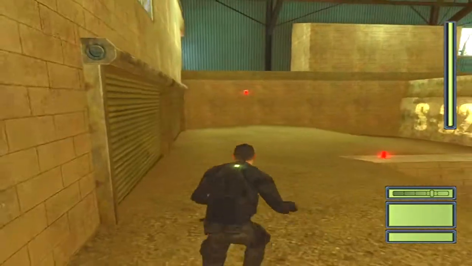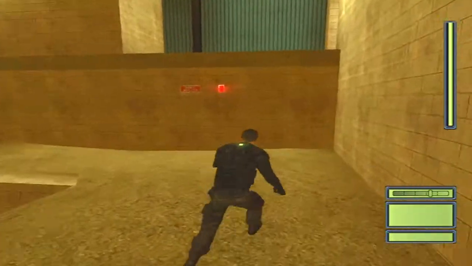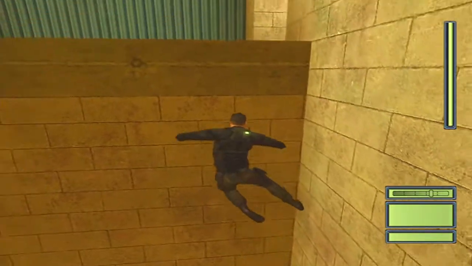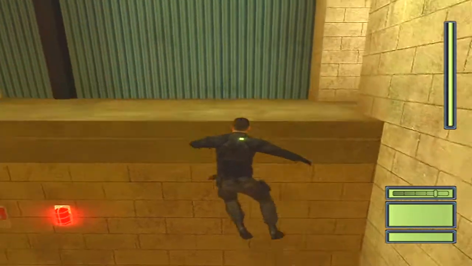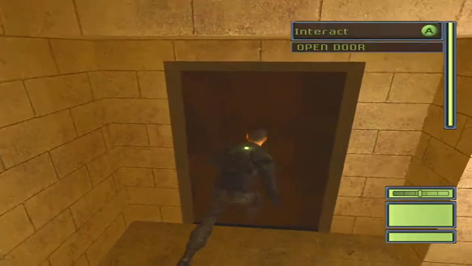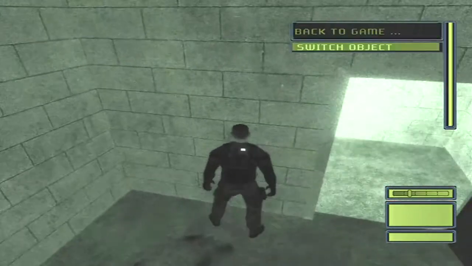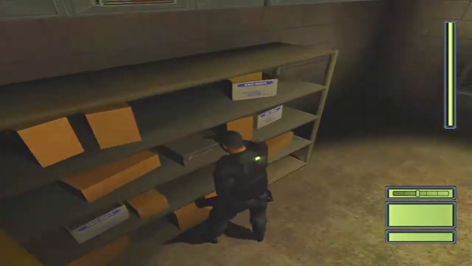Now, beginning right at the beginning of the game, once you start the training, the first thing you can do is try to jump up this wall, and you can climb up onto this ledge and you come into a door right here. And I don't believe there is a light switch. Okay, so when you come in here, there is a lockpick.